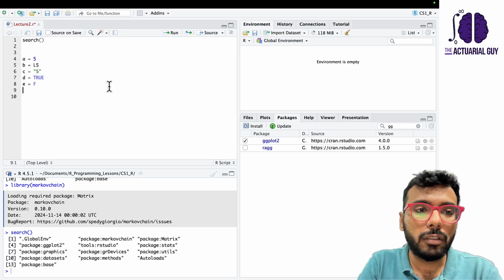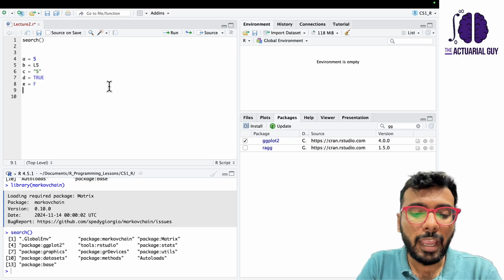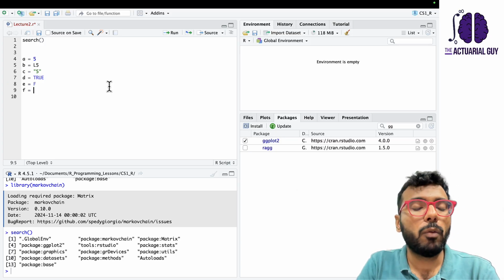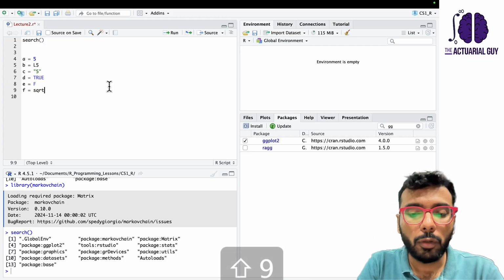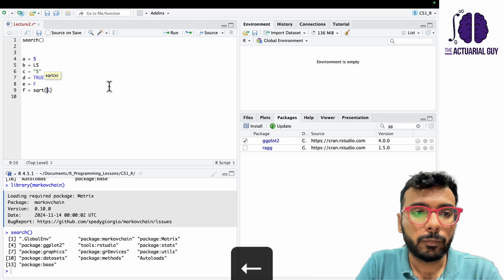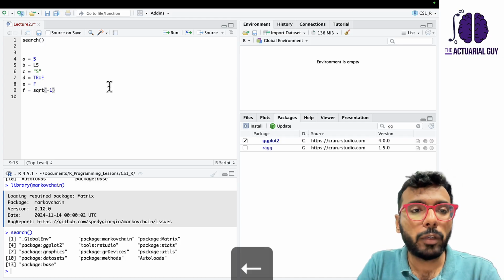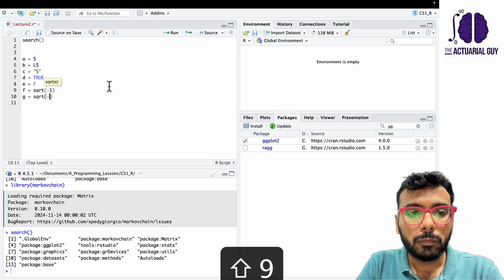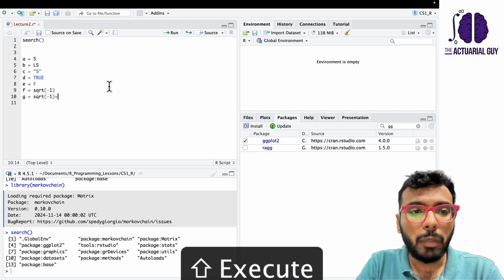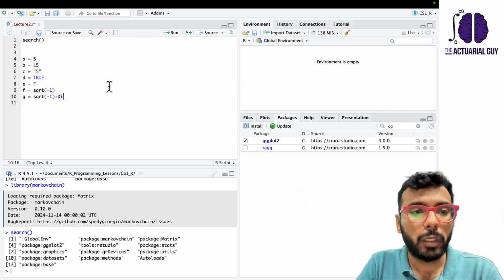Then you have F, which is equal to, yes, let's do this, square root of -1. This would be iota. Then you have G, which is square root of -1 plus 0 iota.